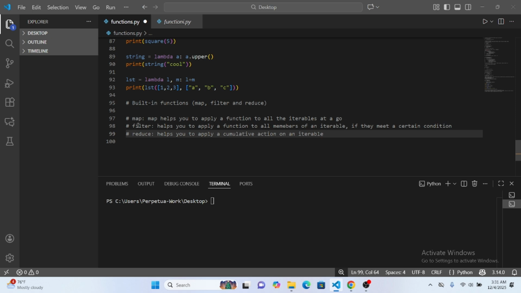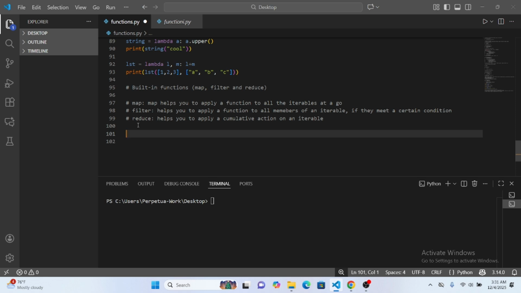So in this very video, we are going to be working with the map function. How do we use the map function? First of all, I'm going to write the syntax. The syntax is you call the map method by using the keyword map, then you open and close a parenthesis, and you pass in your function.